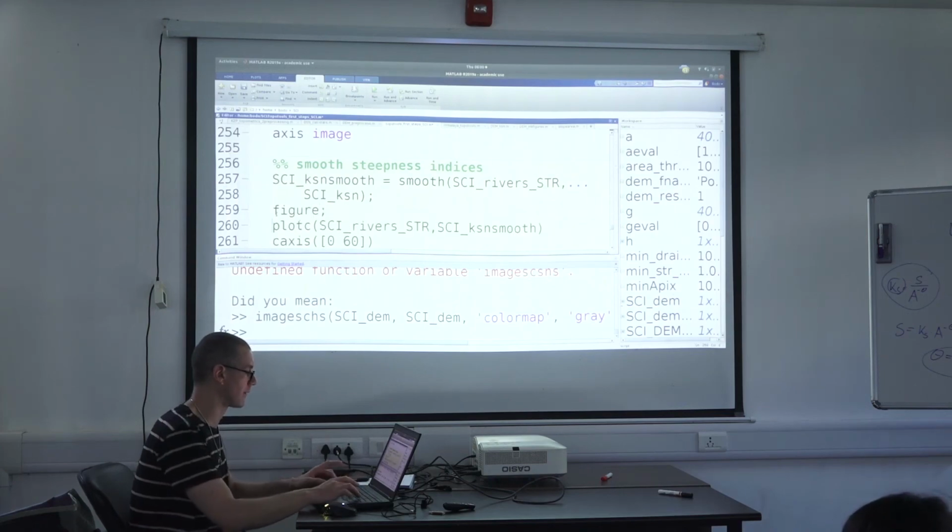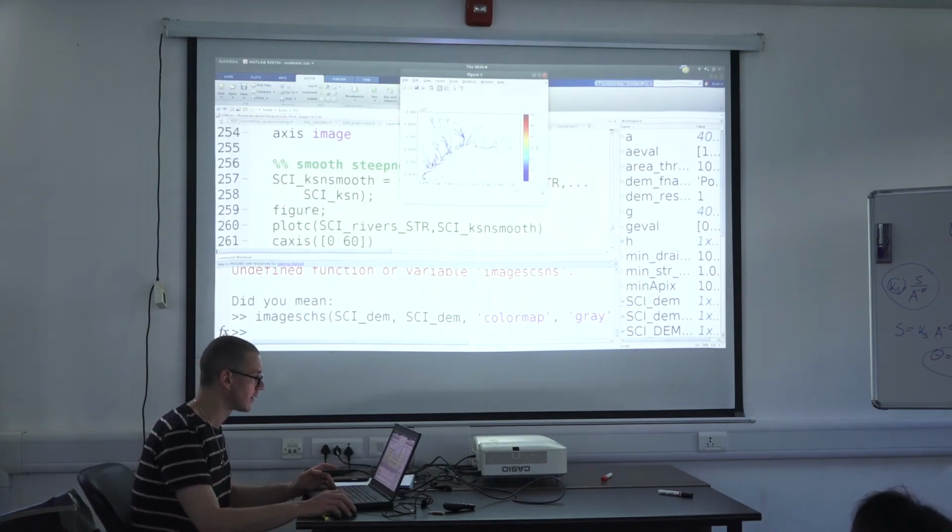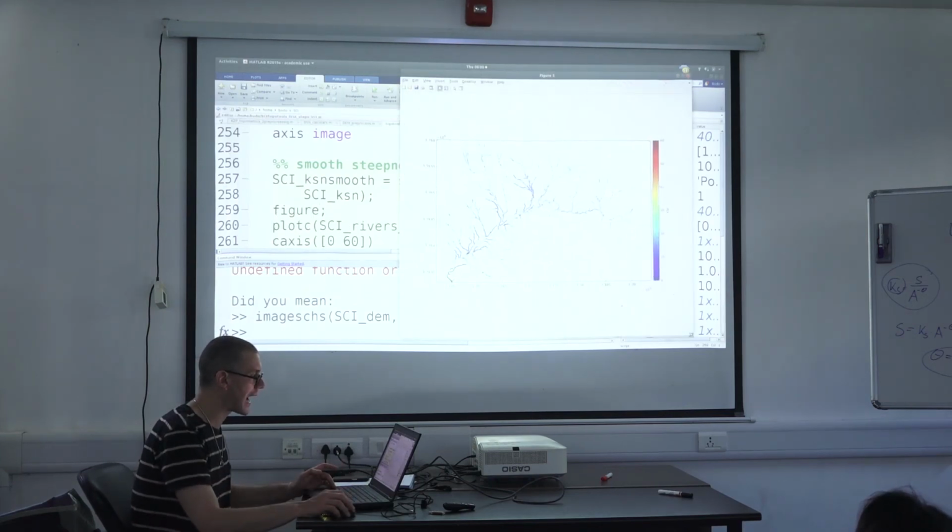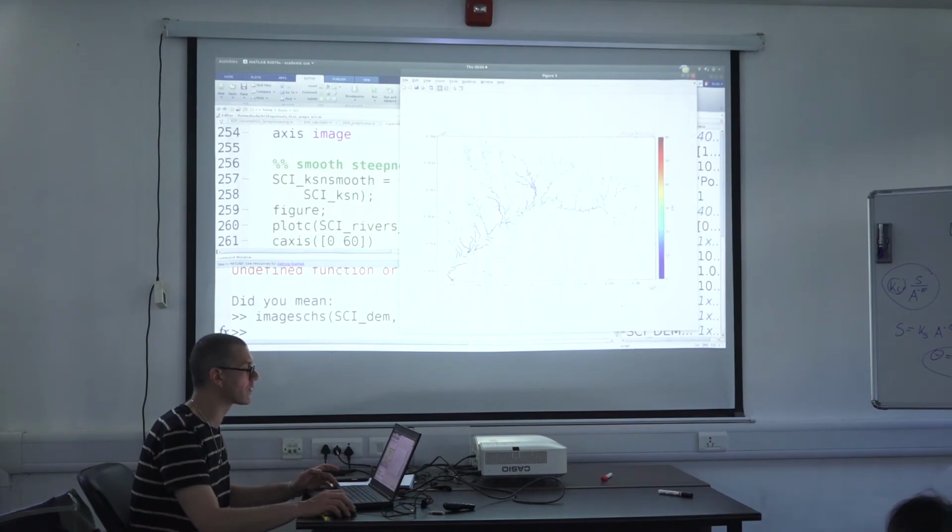Either way would work fine, either the aggregation or the smoothing.